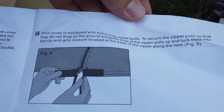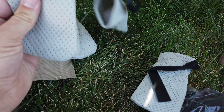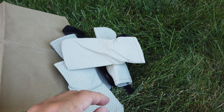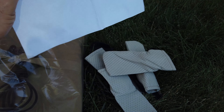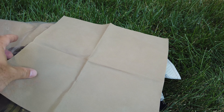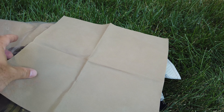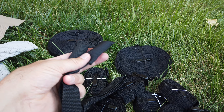The trailer cover comes with a three-year warranty, as shown on this card. The instructions say to figure out the front and back, lay it out over the trailer, and get the straps tied down. The back side of the instructions covers variations of different RV types and finishes with guidance on zippers and care. Inside the bag with the instructions, it also came with pieces for the gutter downspouts to avoid sharp points on the cover, plus a sticky patch for extra support or repairs.